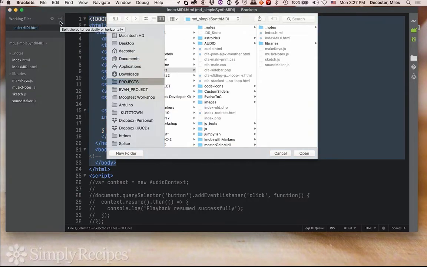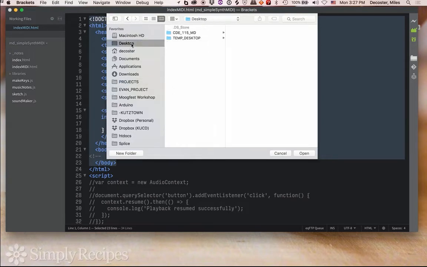It wants to know which one. I'm going to go to my desktop. I'm going to go to my folder, and I'm going to go to the Web 1 folder. I don't need to go inside of it. I just want to open that folder. And I click Open. And there it is. So now there's nothing over here. I've got the nice, clean, simple look.